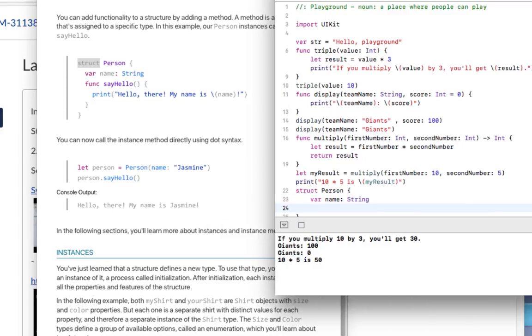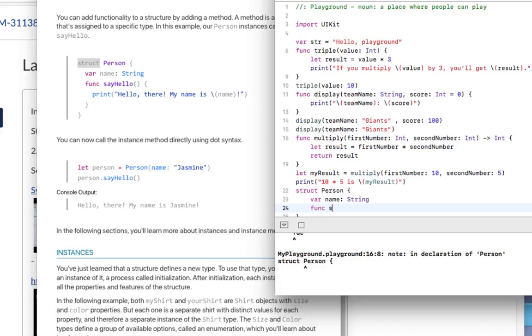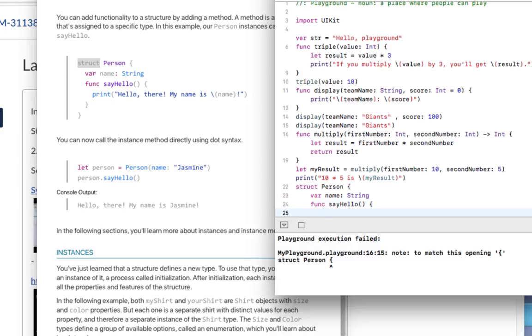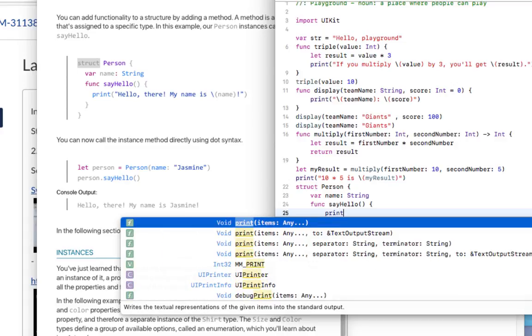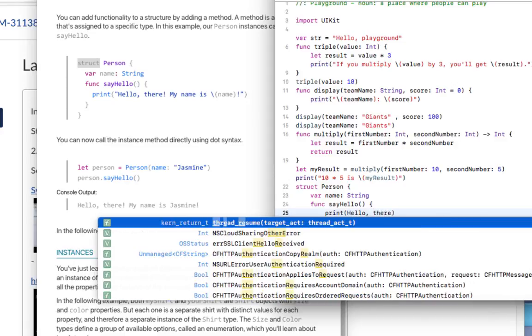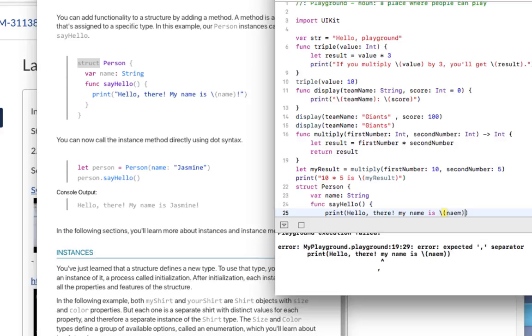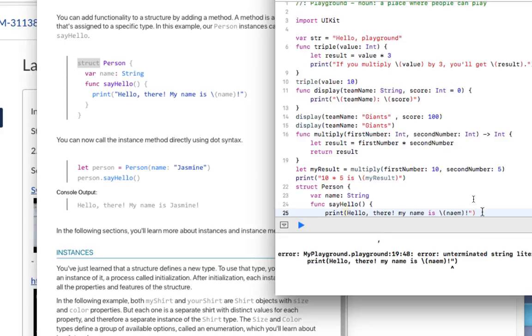Then we're going to put a function in there, func sayHello, round brackets, and then we're going to say print, "Hello there, my name is," and do your backslash for the word name, and then the closing quote and round bracket.